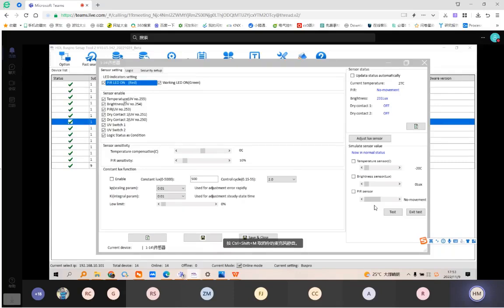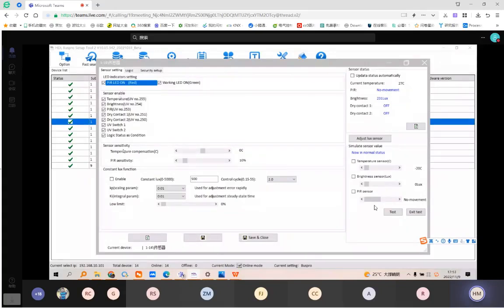For the temperature, the brightness, the PIR sensor and the dry contact, there is a UV switch number. You can disable or enable it with a panel. Later I will show you how to do this. This is the function for enabling or disabling sensors.